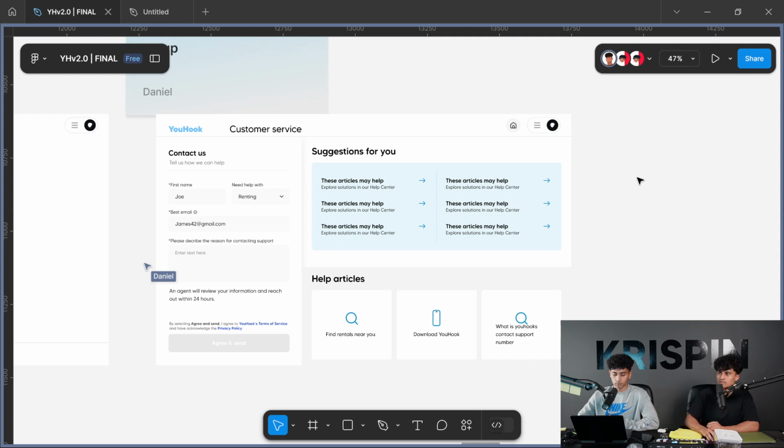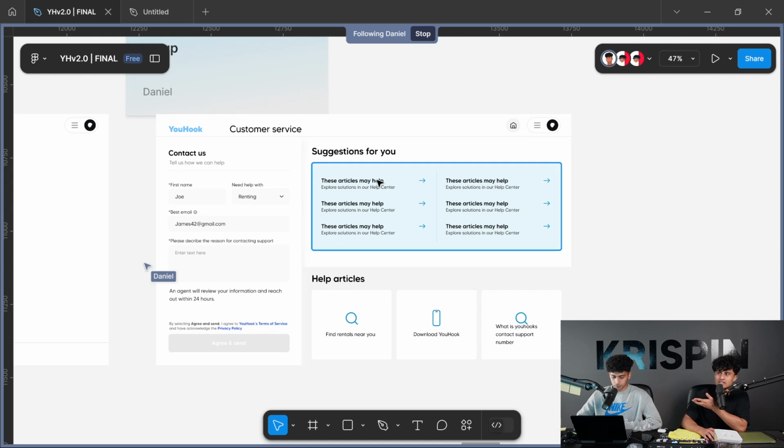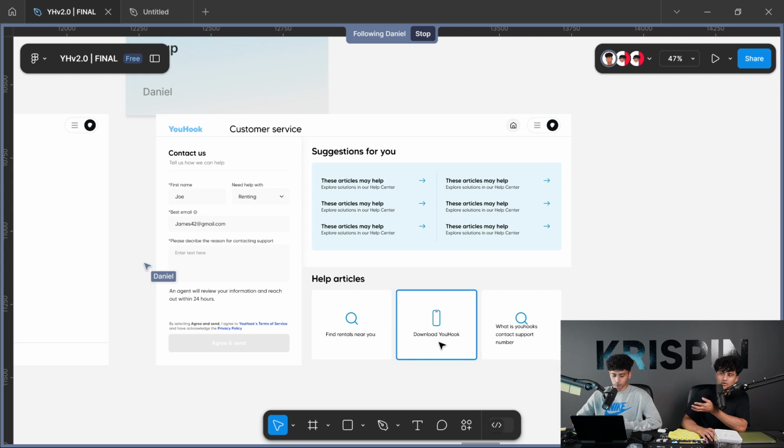And also in the help articles, we're going to put Sherman tagging along in probably all three of these doing different things. One of them is going to be that article on why UHook doesn't have a phone number. The reason we put it in the help center right before you get to this page is because on the mobile version, you're probably just going to see this portion of the contact us, not all of this stuff. So that's something to keep in mind.